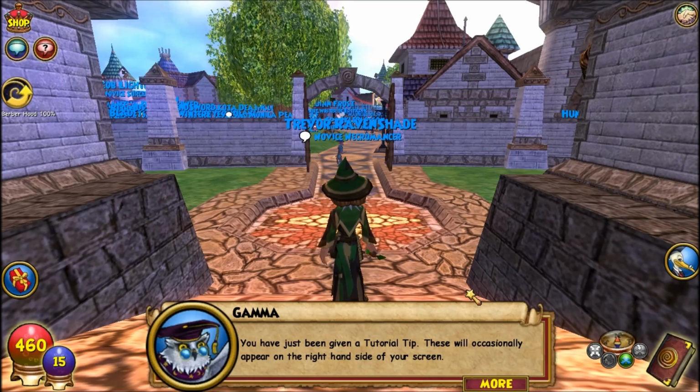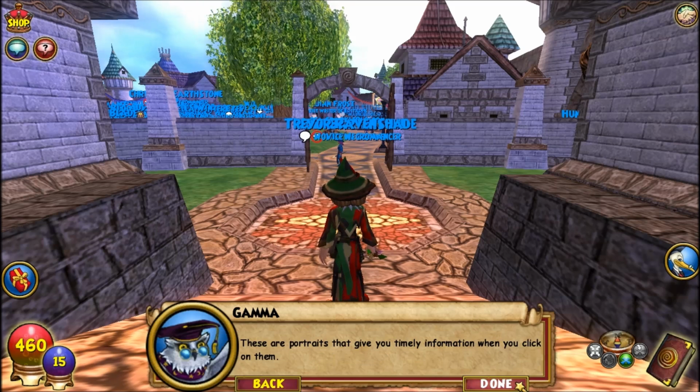You have just been given a tutorial tip. These will occasionally appear on the right-hand side of your screen. These are portraits that give you timely information when you click on them.